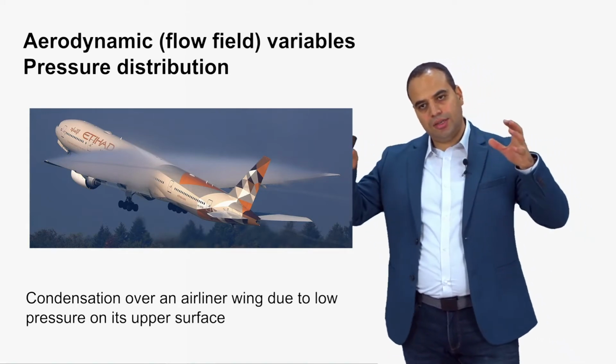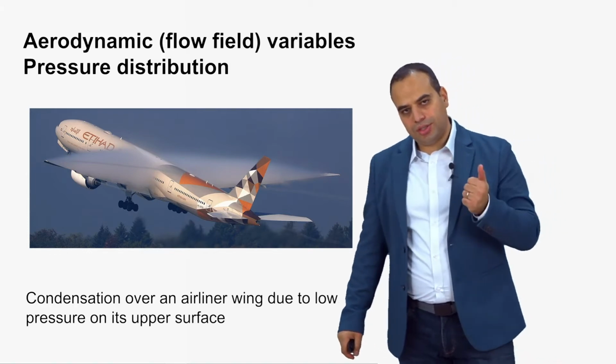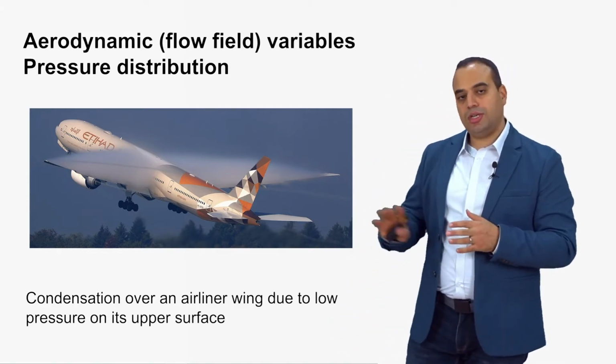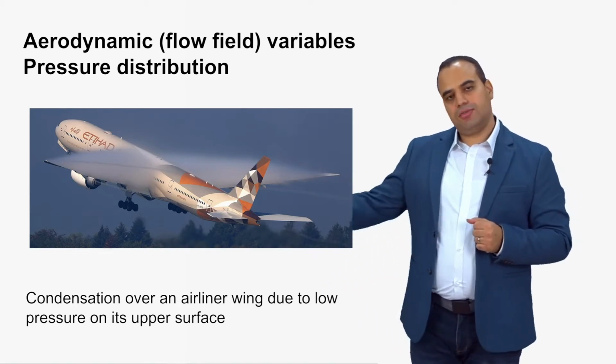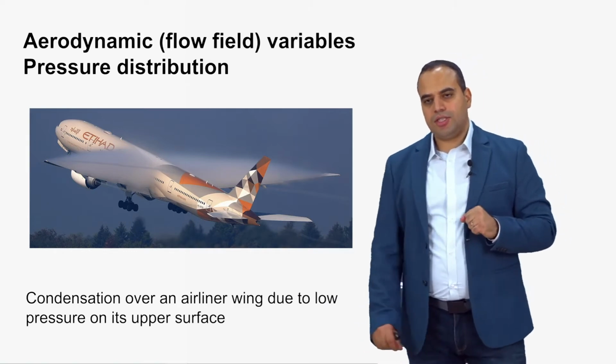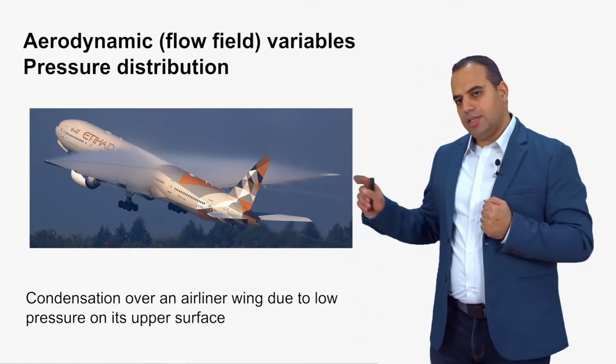So it's a very large cloud just above the entire aircraft, right? And condensation happens here because of low pressure, with some cool temperatures and some humidity. So that's why you don't see it all the time when the aircraft is flying. If you check and don't see the condensation, that doesn't mean that the lift is not being generated. It just means that it's not the right conditions for condensation to happen.